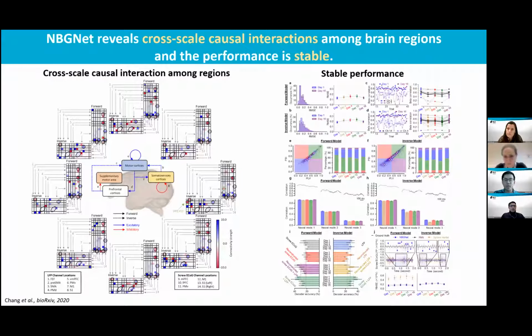In addition, we also observed several shared causal interactions over all the target directions, which aligns well with the abstraction of the hierarchical anatomy of the mammalian nervous system. And the figure on the right shows that the proposed MBGNet can maintain the performance without retraining the model for multiple weeks. There are more details about the model development and the results, which are not shown here. I put it in my bioRxiv preprint. If you are interested, feel free to check it out.